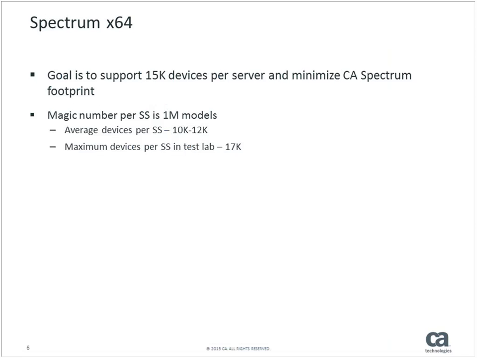64-bit. We all know the motivation has been to reduce the footprint that Spectrum has in customer environments. We've been trying to do this for some time now. I'm very glad to claim that we are now able to deliver this as part of our GA version, which will be in this quarter.